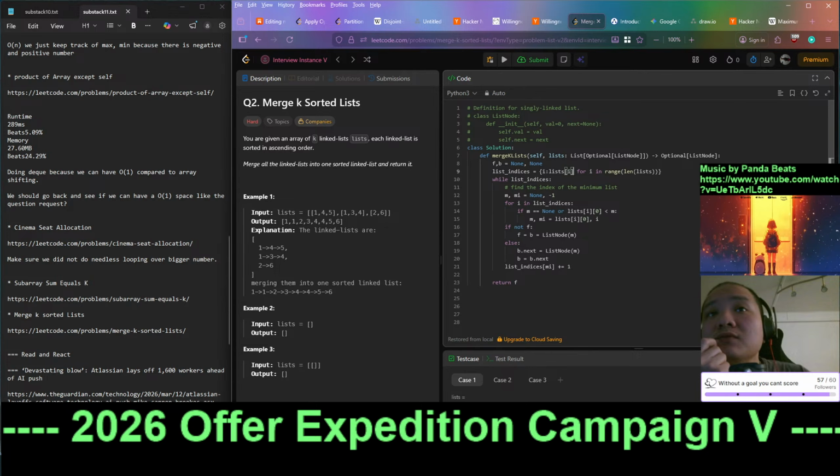Wait, do we even need the index? It could just be a hash map, right? Why not? A hash set.